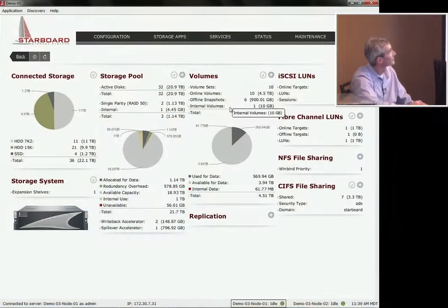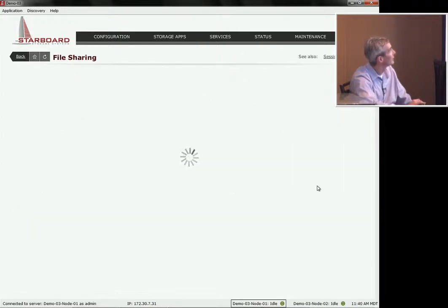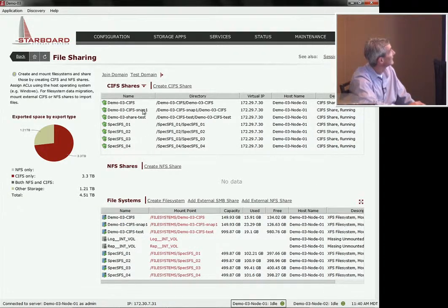In this particular case, we've got 10 different volumes on the system, and 6 offline snapshots as well. These pie charts tell you how the storage is consumed within the system. Over here, we have the different interfaces that we support, so it's very easy to create a new iSCSI LUN or a new Fibre Channel LUN, and then NFS and CIFS as well. In this system, we have a handful of CIFS shares that are actively running and mounted, and that includes a snapshot that was promoted and is mounted by the system as well.